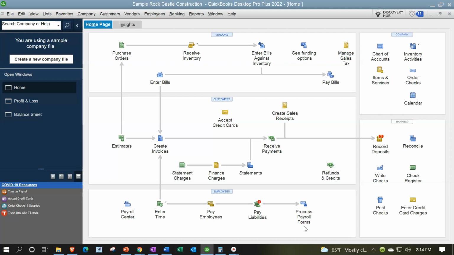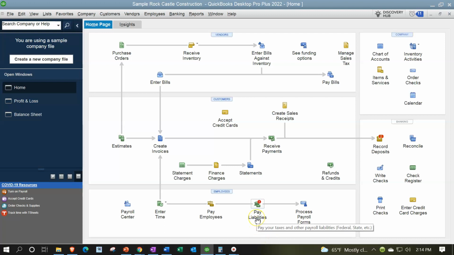So then the quarterly forms are going to include Social Security, Medicare, and the federal income tax that will be included quarterly. And then at the end of the year, you've got your filing requirements, which includes a 940, which is going to be your federal unemployment tax, as well as your W-2s and your W-3s that will be involved.